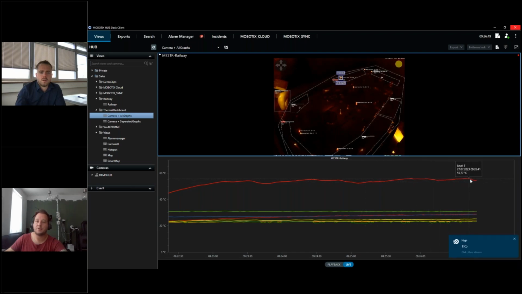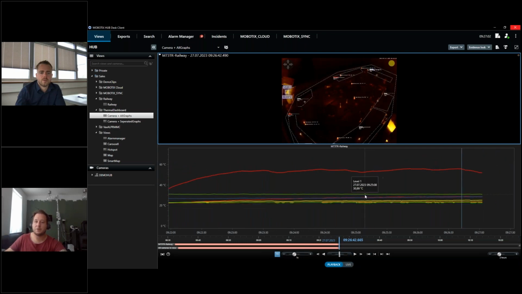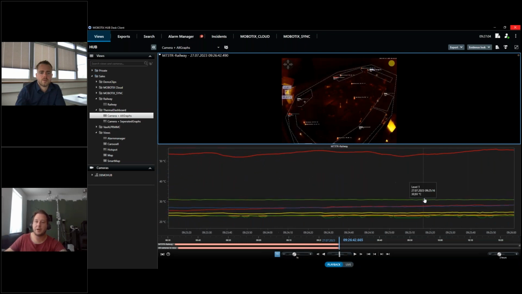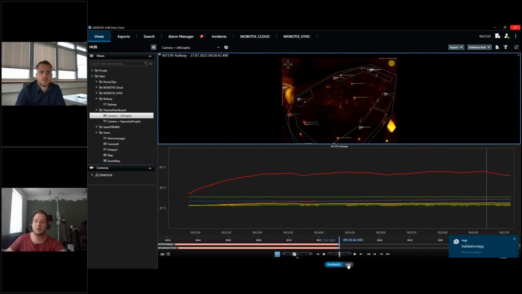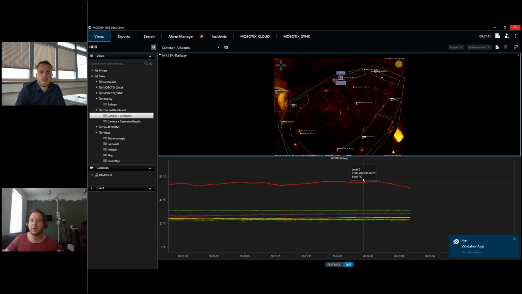And if I have, for example, some kind of peak, just double click, and you will switch to the recording and see what happened in this case. Just easy handling. Here I also have the possibility to zoom in and to move left, right. Or if I want to see the graph for every area, I also can split them.